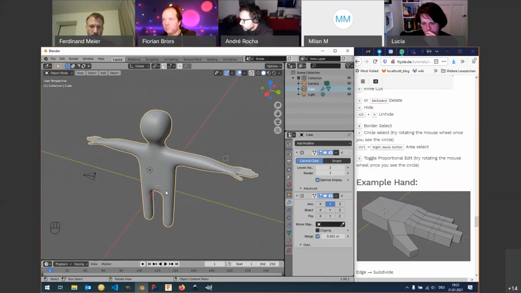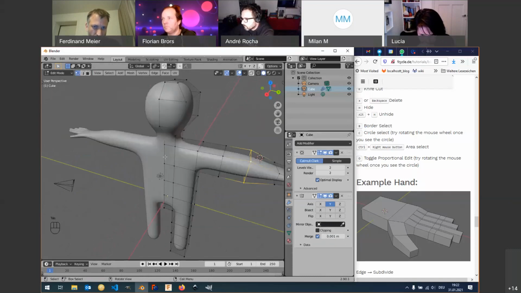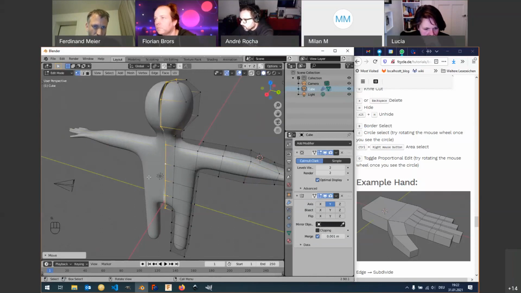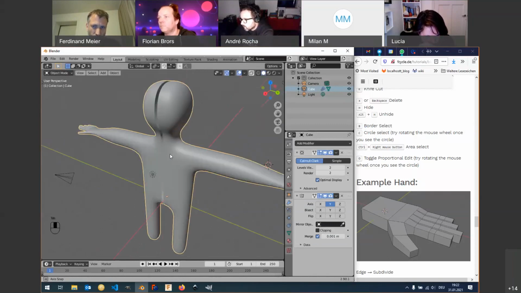If you didn't split it exactly in the middle because you moved your mouse a little bit while doing the loop cut, there might be a seam in the middle. If you want to get rid of the seam, there's a merge distance. I can simulate this by just selecting the edge loop and moving it out a little bit. Now I get this stupid seam that I don't want.